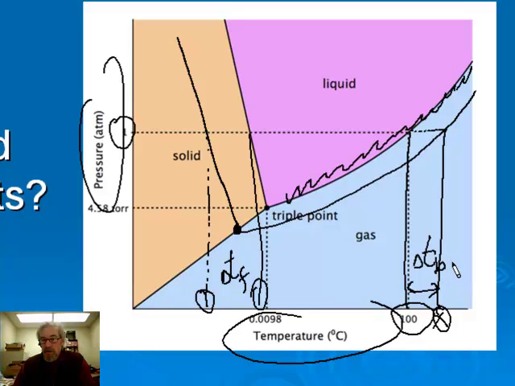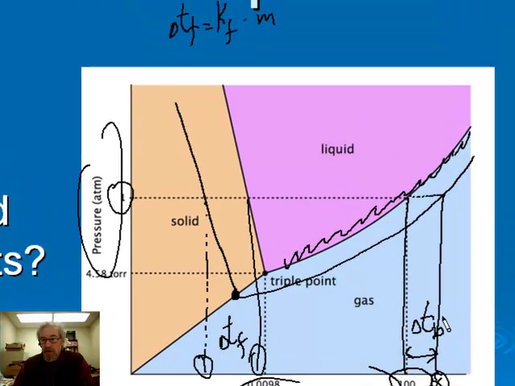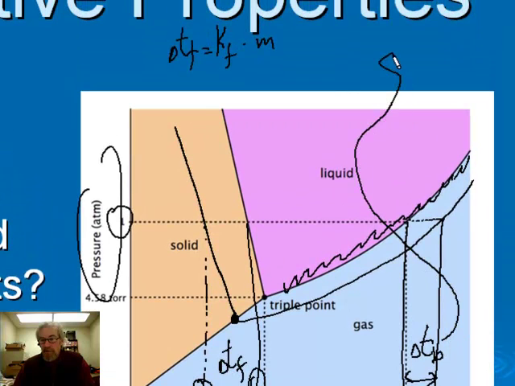And again, it turns out to be directly proportional to the molality. So we have another law about boiling point elevation. Delta TB is equal to KB times molality. And KB is just a constant that's going to depend on the solvent, and you can look it up if you need it. The same thing is true for the KF that we saw before. Both of these depend only on the solvent, and you can find them in reference materials or on the internet.